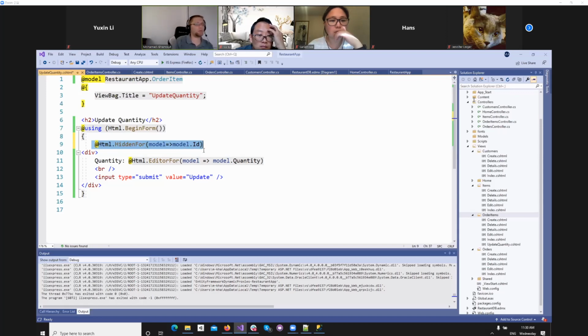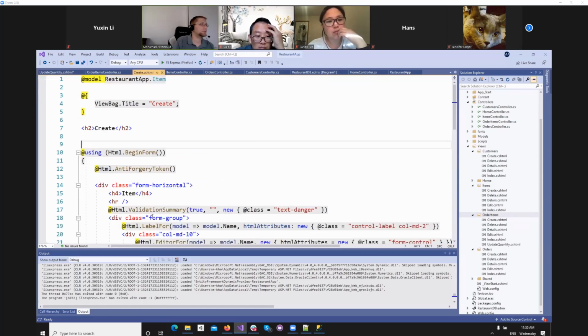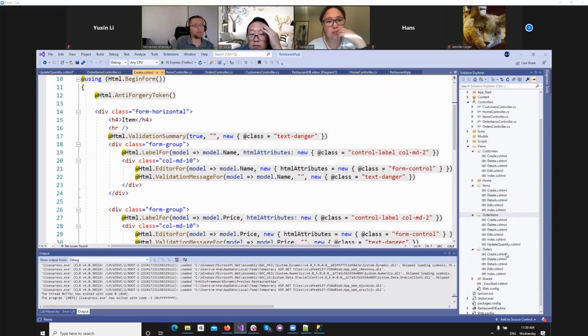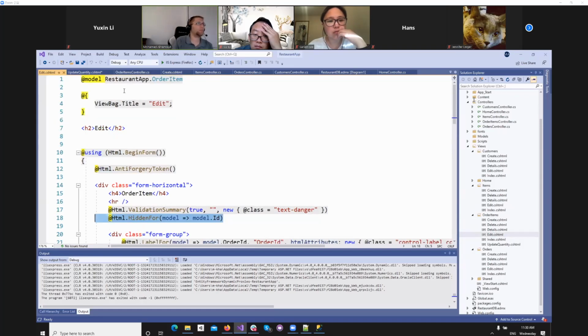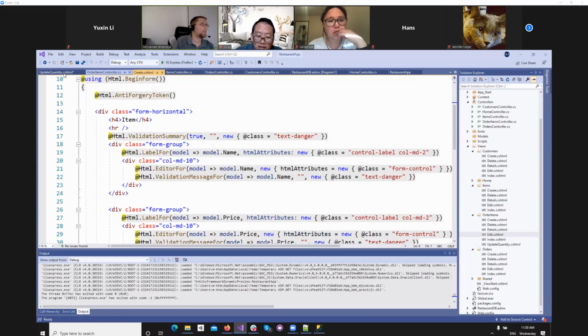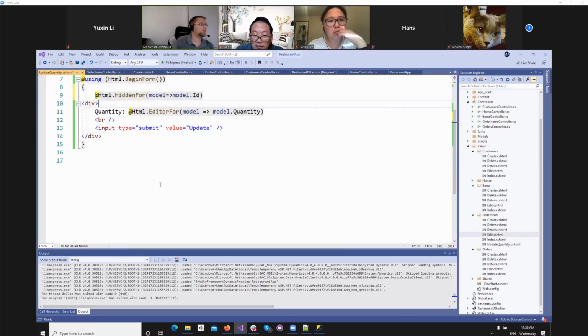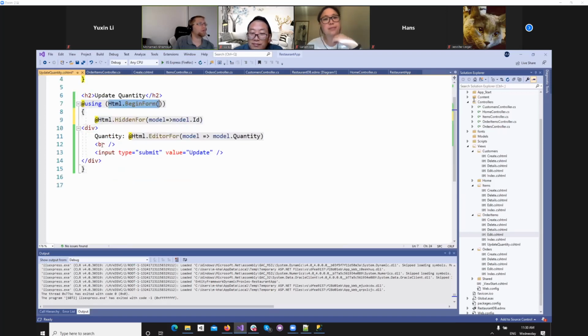We'll talk about it later in more detail, but in case you saw it in some pages, like the edit, I guess, you will notice that it's here. They usually send the ID again as hidden. Okay. But what we want to focus on now is begin form and the submit and the editors for the stuff that we want to change.